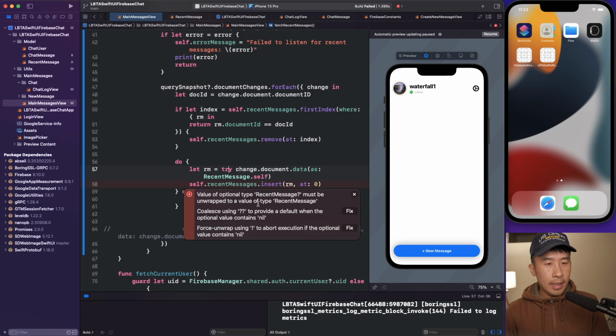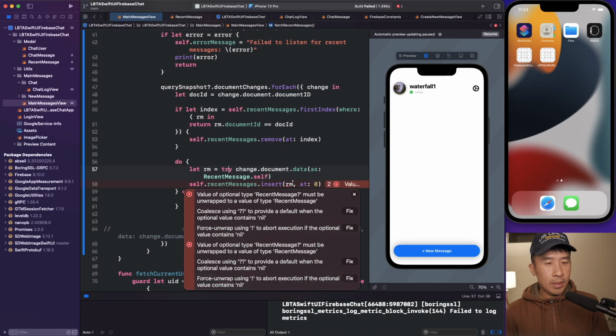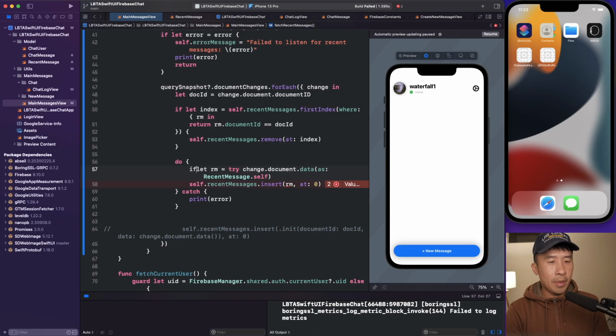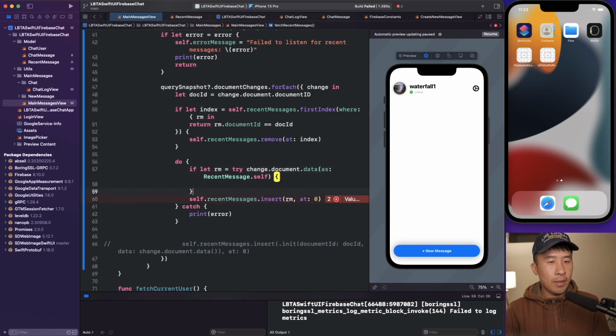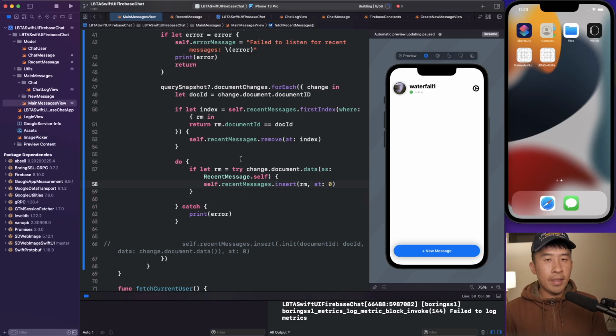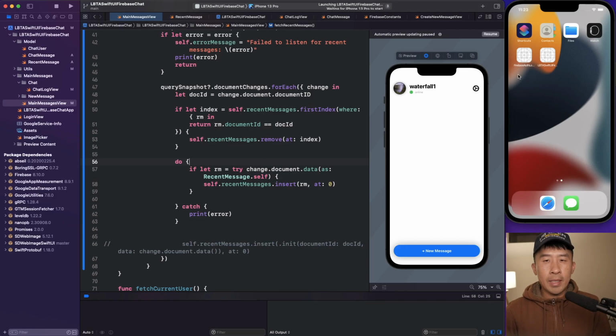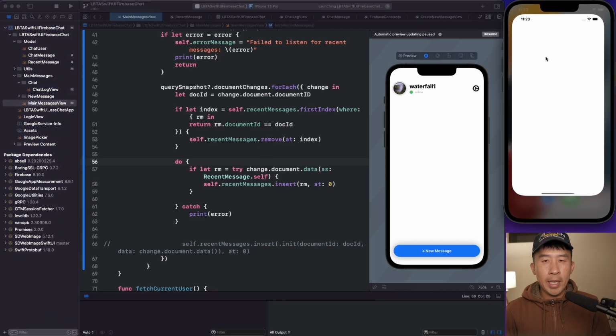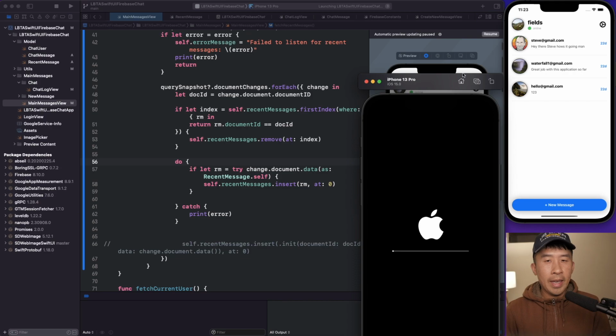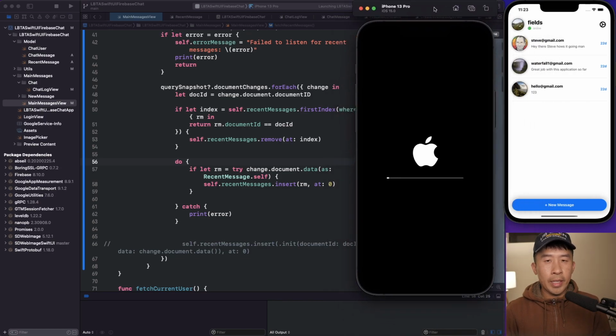So this one, I believe, is still using this right here. So why don't we apply the same trick again? Let's do that and that right here. And I will run this inside of the iPhone Pro simulator, and everything should be good to go here. So Firebase Chat is this app there, and I have my simulator loading up now.